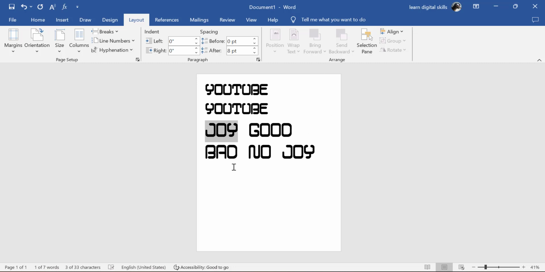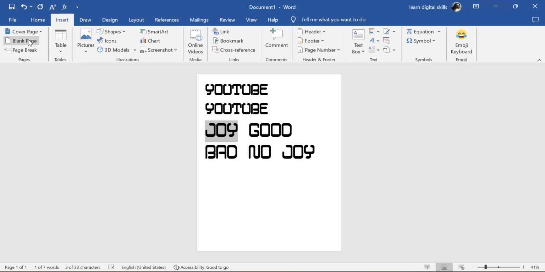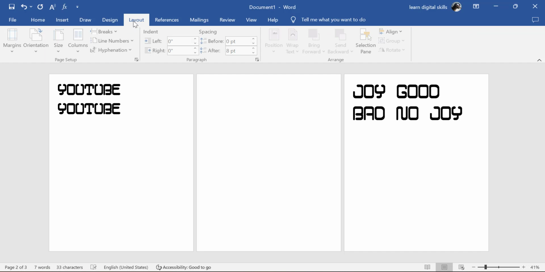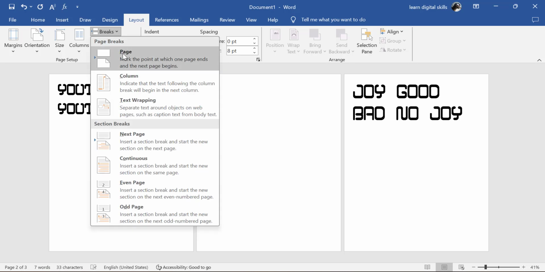So this is what you have to do. First, remember I told you to insert a new page. You come here, click on blank page. Now it has inserted it. So let's say for instance I want to actually make this, this is actually portrait. I want to make it landscape, which is turning it the other way. Now I'll move over to my layout. So first, what I will need to do is to break. I need to break, which is what we call the section break. Now to this break here, I'll tap on break. You see all of this here.